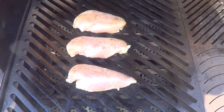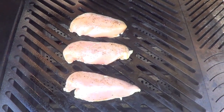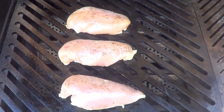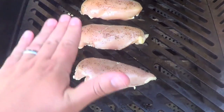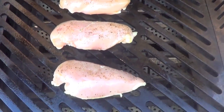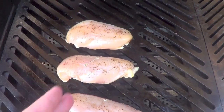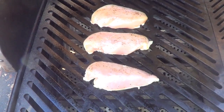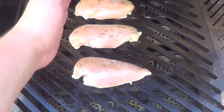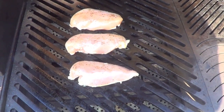Alright, so I had my grill preheated very well on high heat, and I just sprayed a little non-stick cooking spray on the grilling surface, and I added the chicken. And I happen to know that my grill is always hotter on the left side and the cooler end is down here, so you sort of can't tell, but this is definitely the thinnest chicken, and they have the fat ends on the left. You just kind of got to know your own grill and where the hot spots are. I mean, this one's pretty even, but marginally I know this side is always hotter. Anyway, this will go for probably 7 minutes a side.